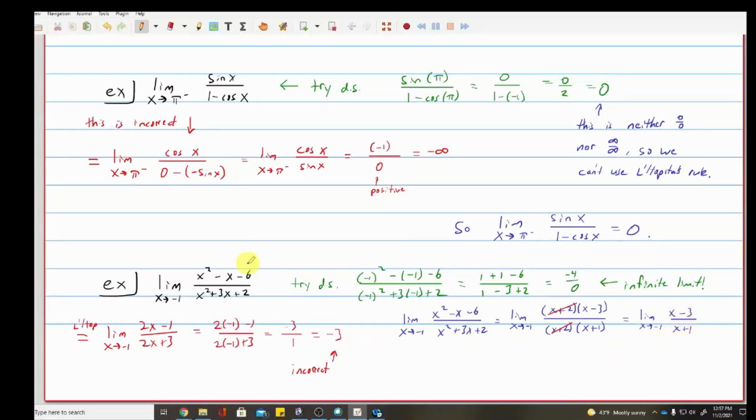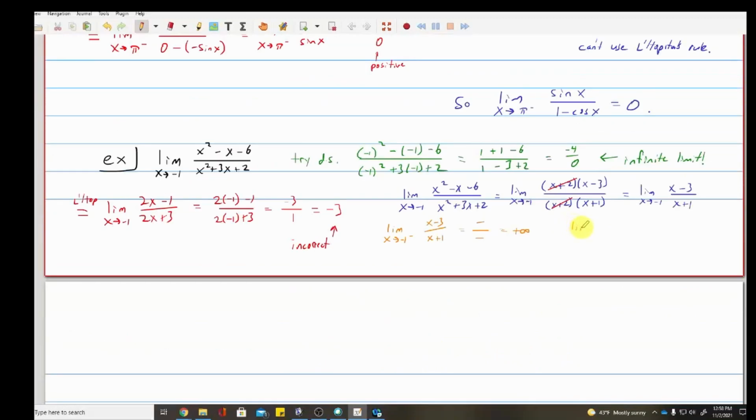Okay, so I'm going to now look at this from the left and the right. Say the limit as x approaches negative 1 from the left. If I put in something close to negative 1 and subtract 3, I've got something close to negative 4. That's definitely a negative. When I put in negative 1 plus 1, I know it's about 0. But if I'm approaching from the left, or slightly more negative than negative 1, when I add 1, it's still going to be negative. So we're going to get positive infinity there.